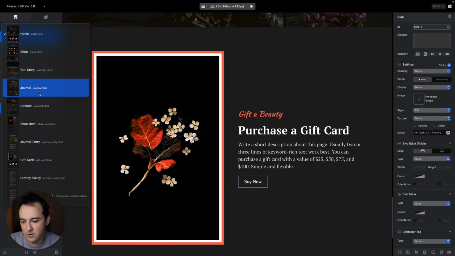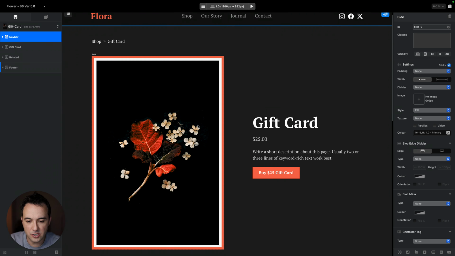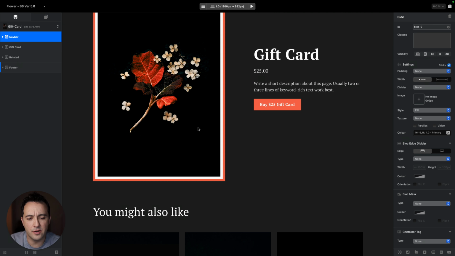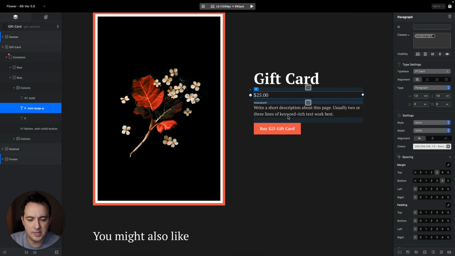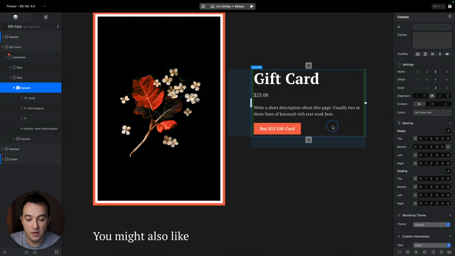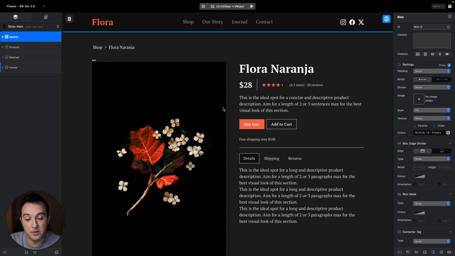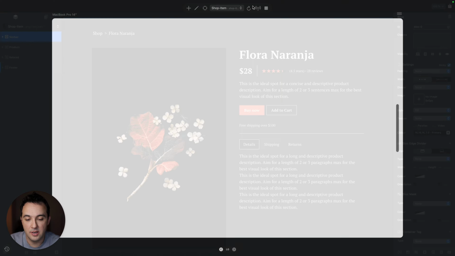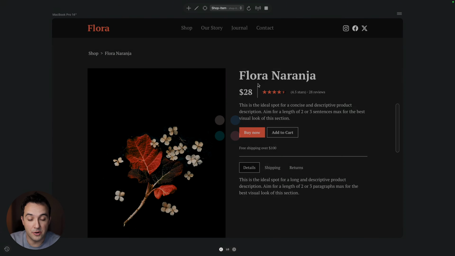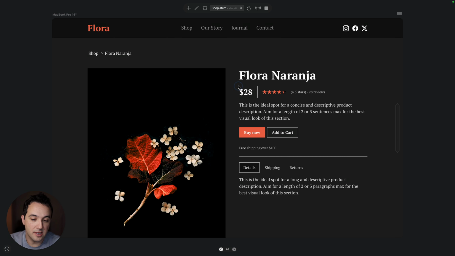So without further ado, let's go to our gift card page. So this is the page, and right now there is just one price and one purchase button. What I want to do is add an option to select different values for the gift card. Actually, this page has the shop item, the flower page as well, like flower selector page or purchase page. And here I just have one page, one price, and one purchase button.